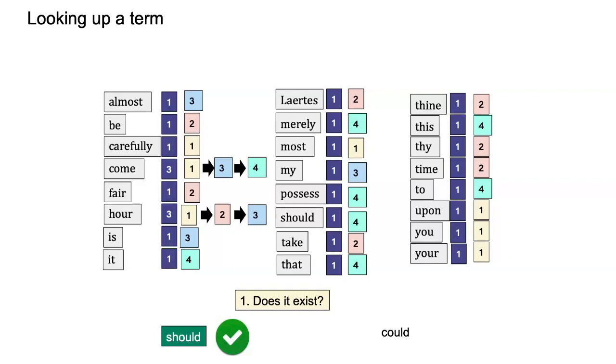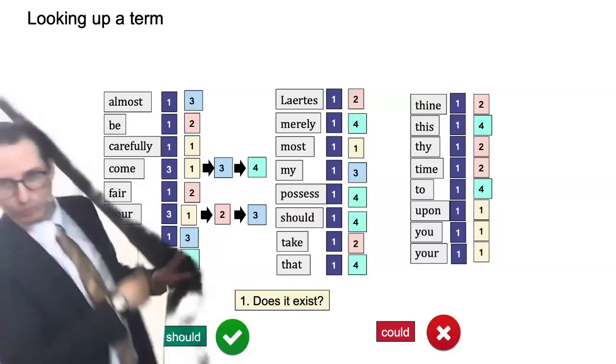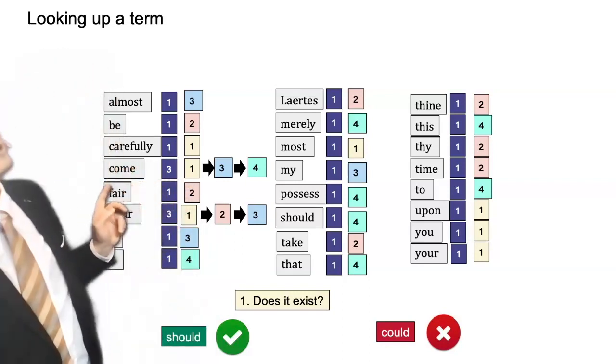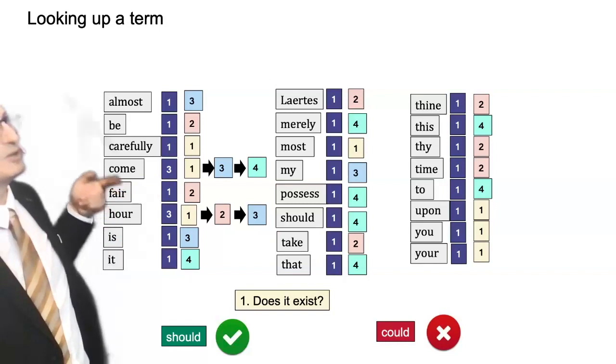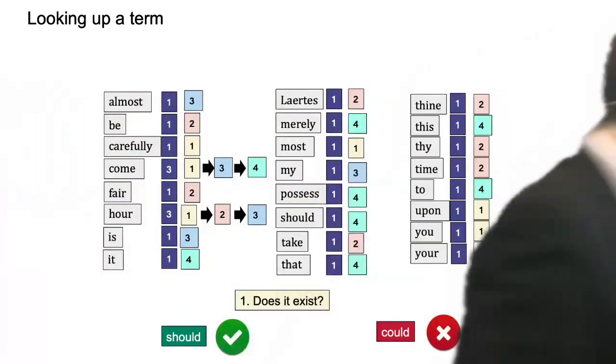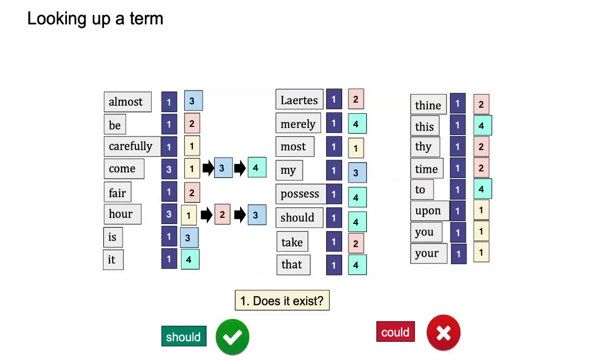At least in the good old times, because now we are spoiled, we just type the word in a computer, but back then we had to look it up in a dictionary. So yes, indeed, it's sorted, and we can use binary search, and that is going to actually be the focus of our attention today. So indeed, could is not there, and the way you tell is that if you would do a binary search, you would probably arrive somewhere here, and here you see it between com and fair. Could is not there, and it even rhymes. So we know that it's not in there.